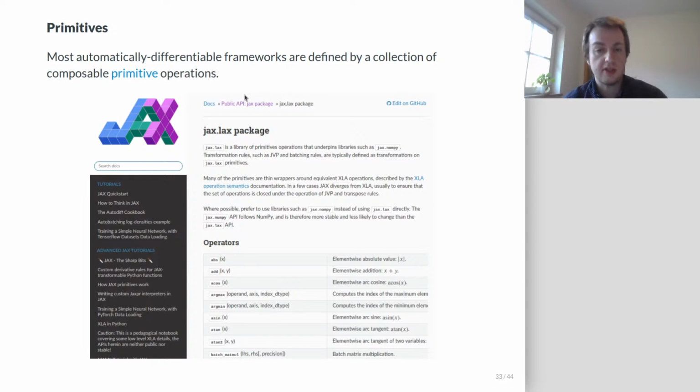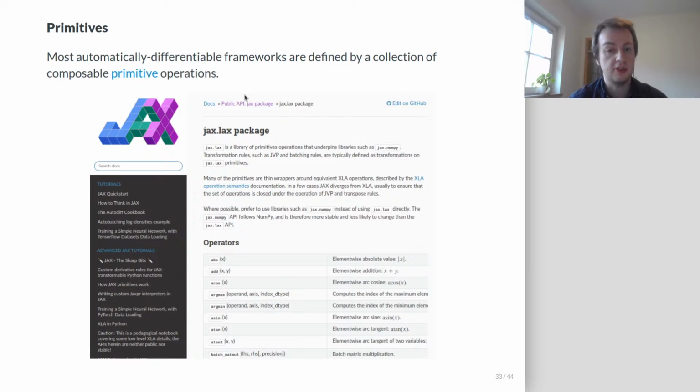So these frameworks all have something in common: they are basically a library of primitive functions, primitive operations that you can compose together. So this library represents some kind of language that you can use to express your computer programs, right? And this is how, by composing these primitive operations, you can define neural networks, but you can also define other programs if you wanted to, right?